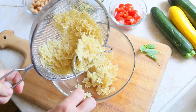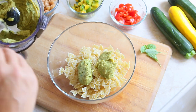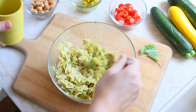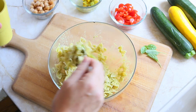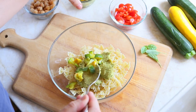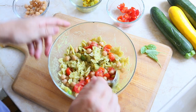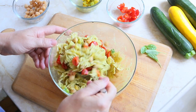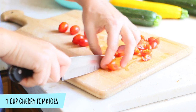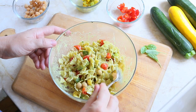Now it's time to combine all the ingredients. In a nice bowl, we're going to add the pasta, a few tablespoons of our chickpeas and zucchini pesto, and some starchy water from the boiling pasta if needed to thin the sauce. On top, we're going to put a few tablespoons of the zucchini mix, the chopped cherry tomatoes and the tablespoon of chickpeas we set aside. Try a cherry tomato first — the sweeter the better. If they're a bit acidic, you can skip them. That's why it's important that the cherry tomatoes are in season and super sweet.